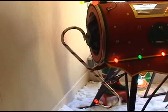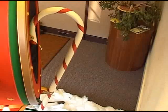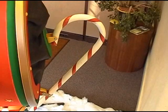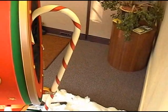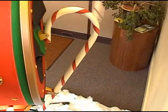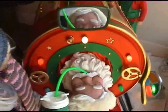I know a lot of the kids and even parents aren't even going to know what the thing does or recognize it, so I'm hoping maybe they Google the thing and see what an iron lung actually does. It's based exactly on a real piece. It's just a lot more ornamented than what you see. You have a regulator here, pressure gauge. The mirror is essentially how they used to be, because they have no use of their arms and legs. Everything has to be done for them, so all they can do is drink. And some of them used to have a television set here, but it's pretty much just a mirror so he can see where he's going.